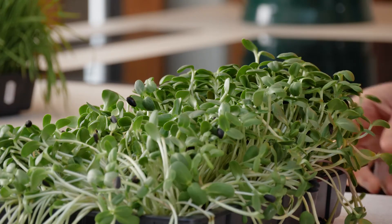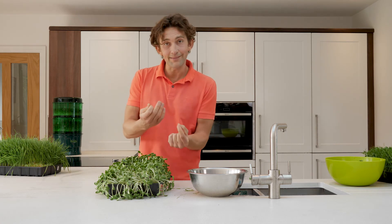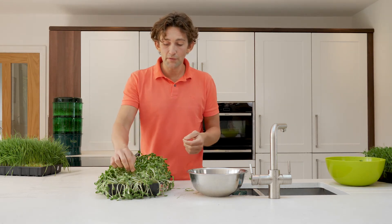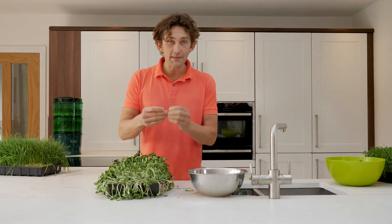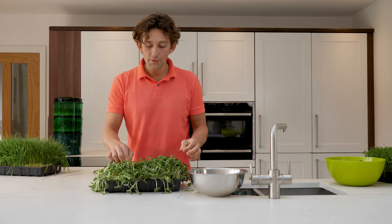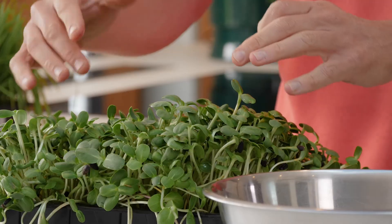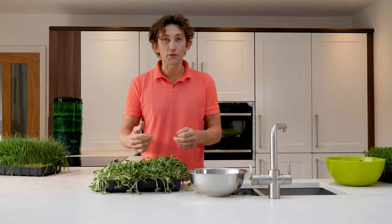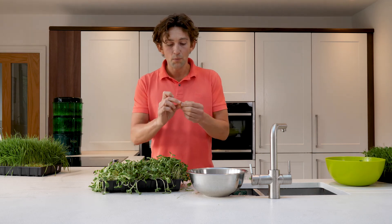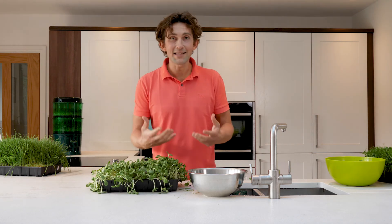The final one is the sunflower. With wheatgrass and snow pea the hulls stay in the tray, but with sunflower they grow up attached — you can actually put them through the juicer without worrying too much about it. With the black sunflower seeds that have a white line on them, they tend to stick on and it's a bit more of a pain to remove the hulls if you're eating it raw. If you're juicing, it's not as much of an issue. With all-black sunflower seeds, a high percentage of hulls actually fall off on their own.